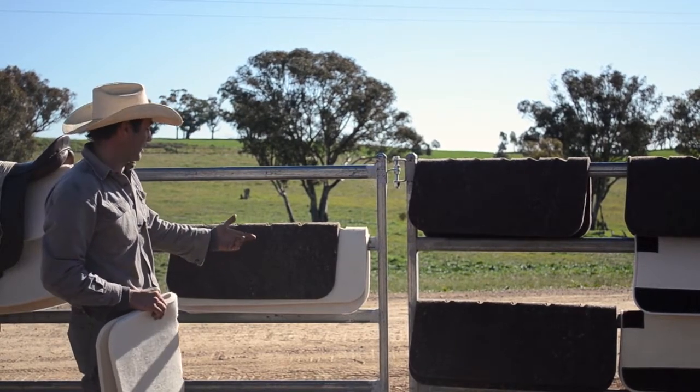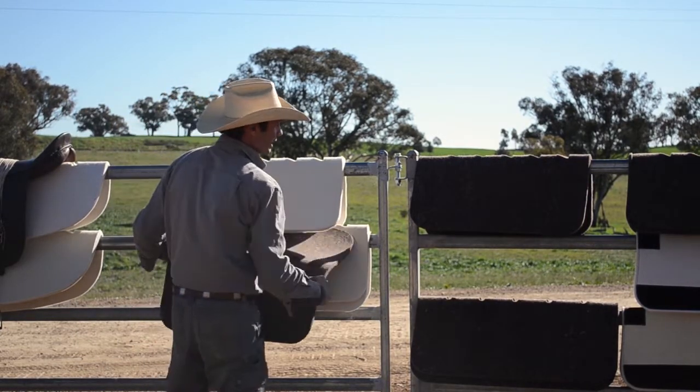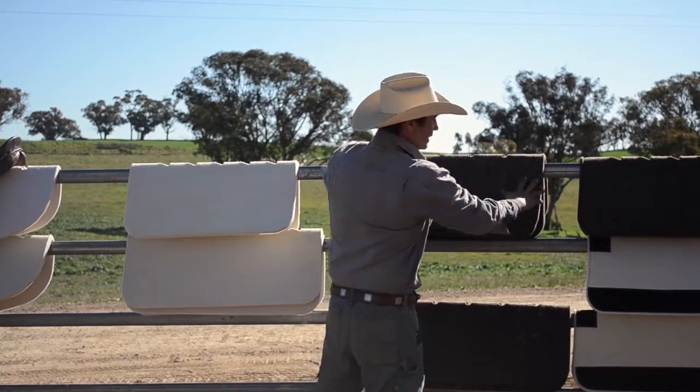I've got a western saddle, which I'm going to show you. I've got a cutting saddle over there on this horse, and in a second when we get to it, it'll show you why it's made 100mm longer. It's just for bigger saddles, stock saddles.